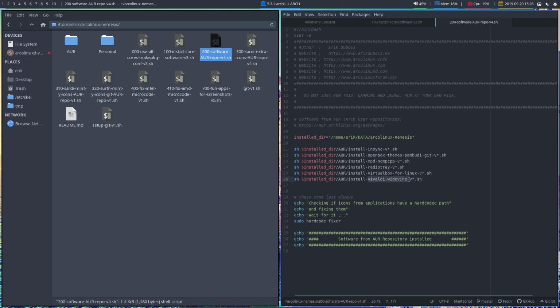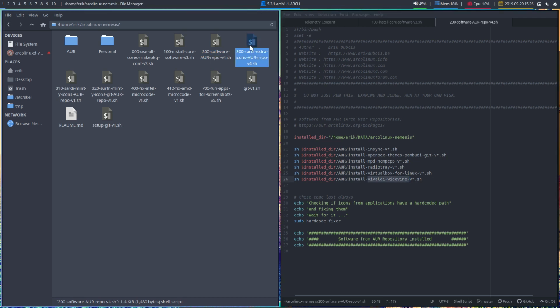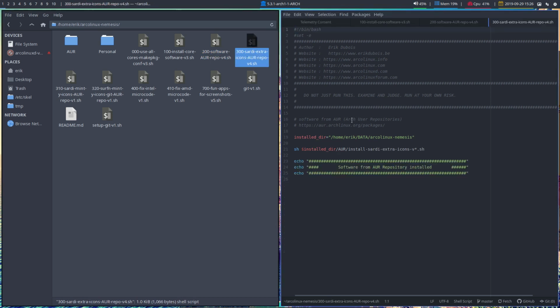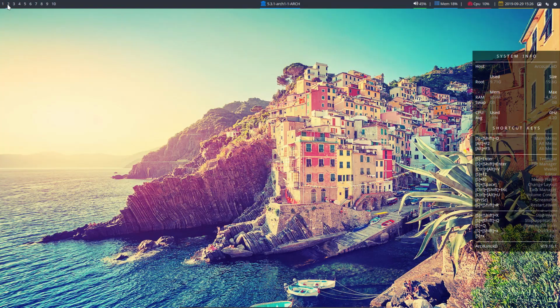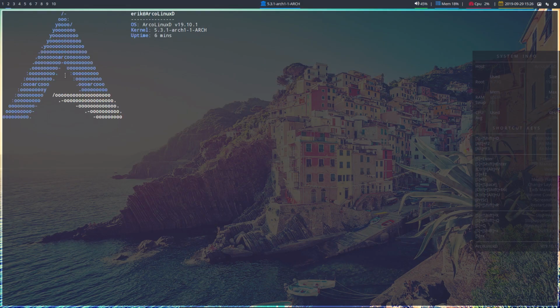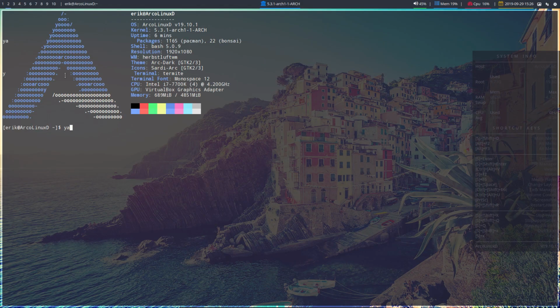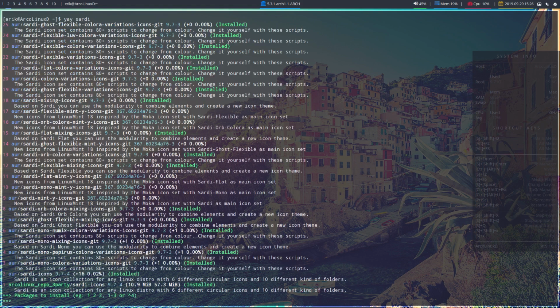This is to play Netflix on Vivaldi. Some extra icons, the Sardi extra icons. Maybe a good thing to tell you guys that there is the Sardi icons, but there are 100 more, and that's called the Sardi extra icons. So if we go to another tag and we just say yay, give me Sardi, then you know what I mean.